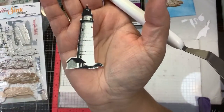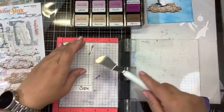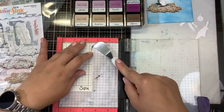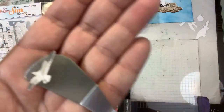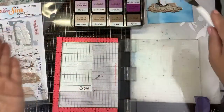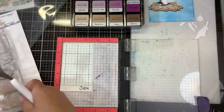Doesn't that look so real? So worth it. Love these stamps. And then here's my seagull. I don't know. He just doesn't impress me very much. I mean, I guess he looks okay. Okay, now let's work on some sailboats, shall we?